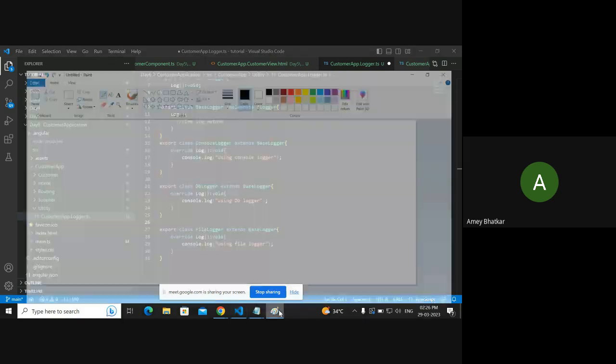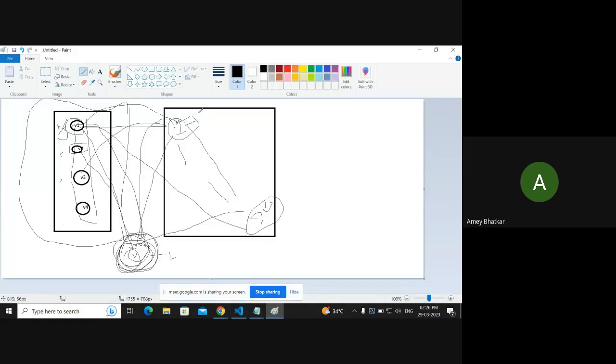Now we have also seen that we have an object, right? In our Angular components, these are our Angular components, right? And these components want to use V1, some component wants to use V3, some component wants to use V4, or let it be that all components want to use V4, or all components want to use V1. So we wanted to create a system where they can use it based on their choice, or there is a centralized definition defined for them, where if someone gives them a V, it will be replaced by V4.